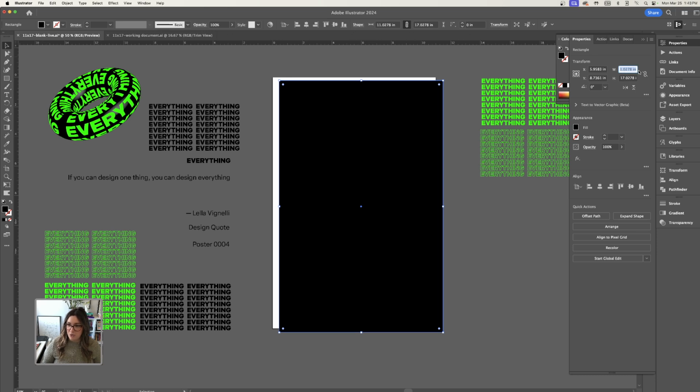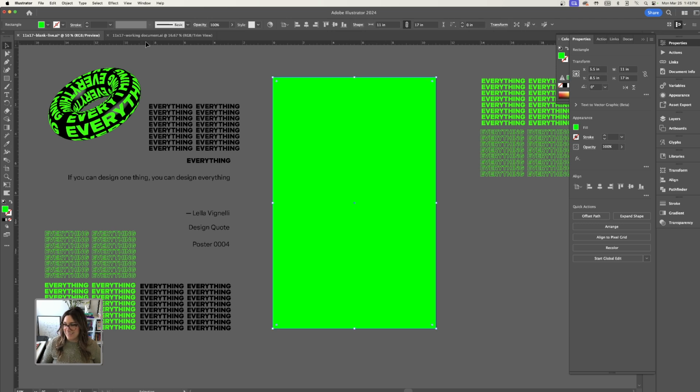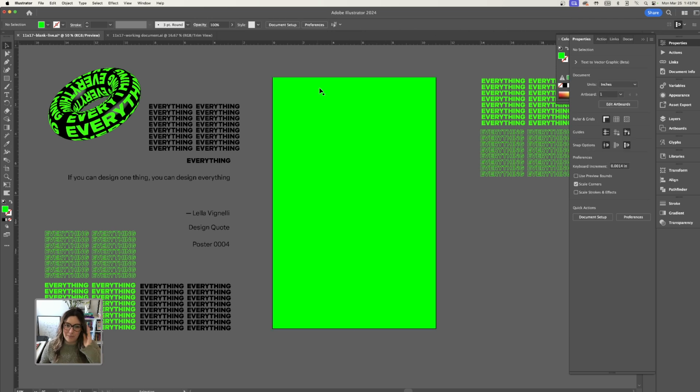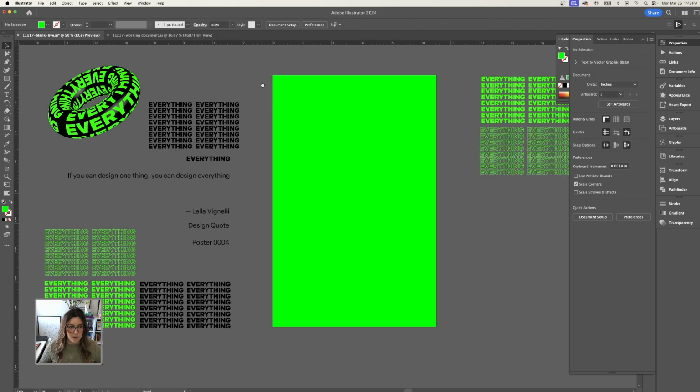I'm just a little over 11 by 17. And then you can align your shape perfectly. That is so bright and neon. I absolutely love it. Now I'm going to lock this.